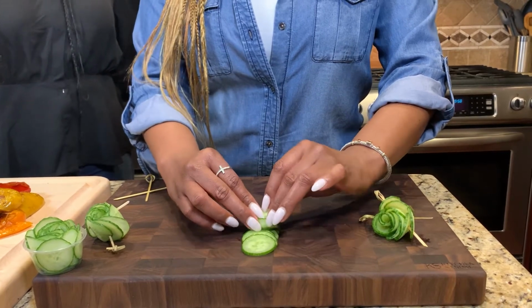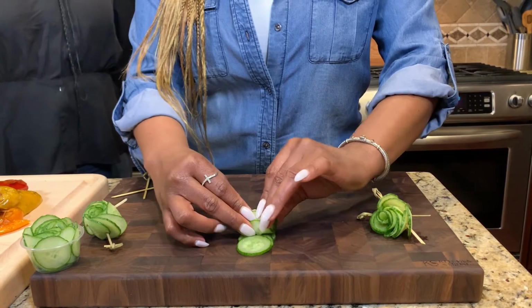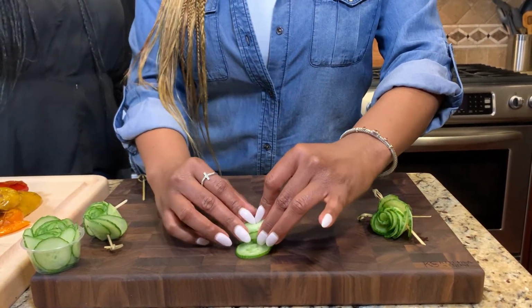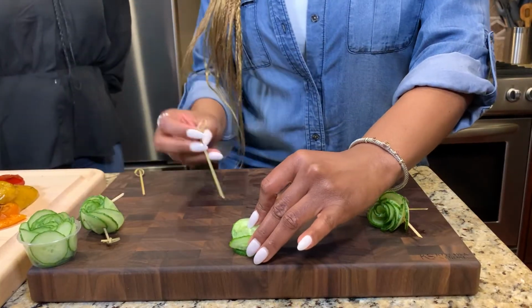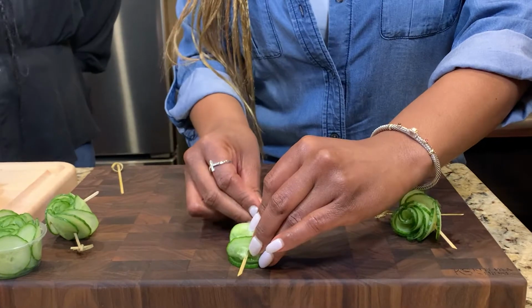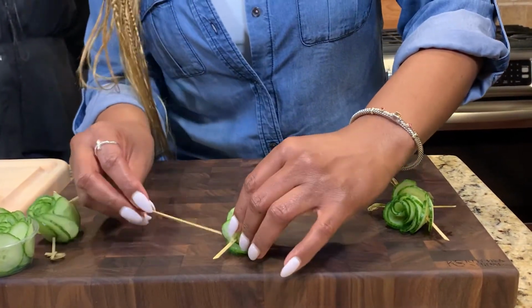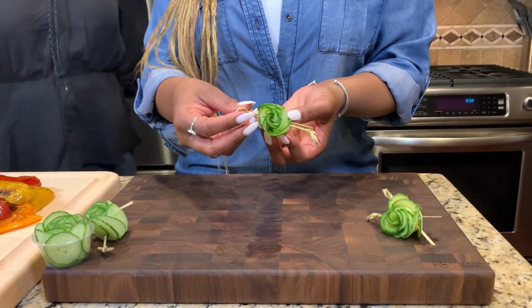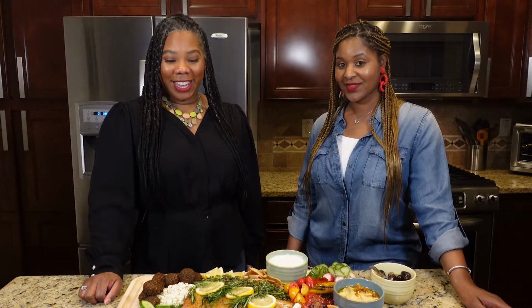And I'm going to use an actual toothpick to hold the cucumber together. Little tip for hosting a party, you use the nice toothpicks. So they add a little decorative flair. Oh, that looks great. Yep. And just to give it a little more stability, you can come in the other angle. And there you go. Oh, perfect, like a little crisscross. There you go. Beautiful.